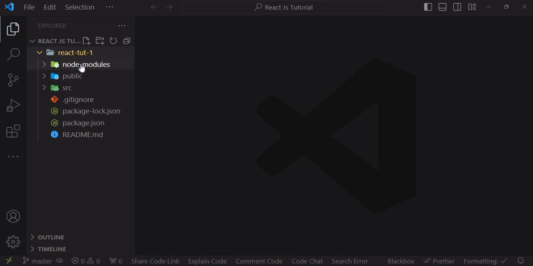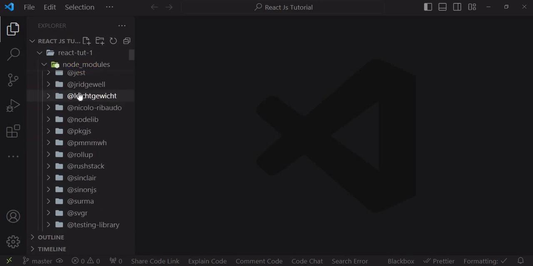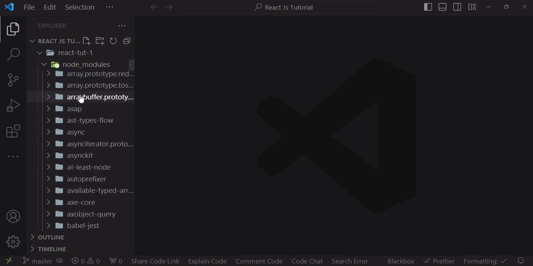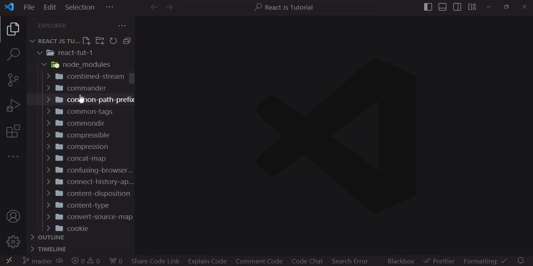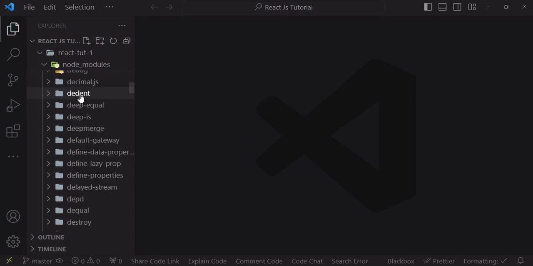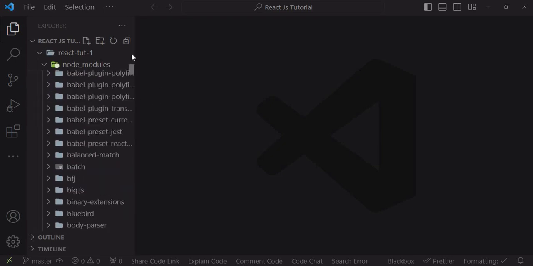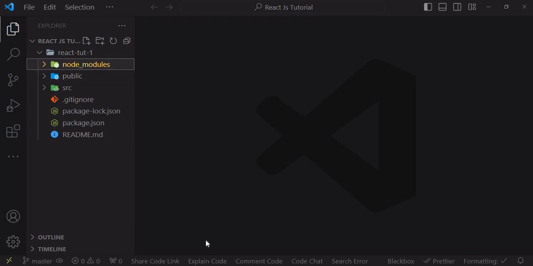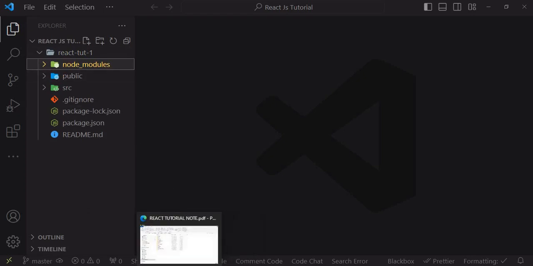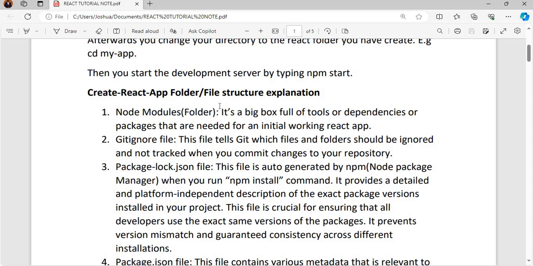What exactly is node modules, and what are all these files or folders that are inside of it? You can see tons and tons of folders inside of this node modules. So what exactly is it? If you come here, it says think of node modules as a big box that is full of tools or dependencies or packages that are needed for an initial working React app.